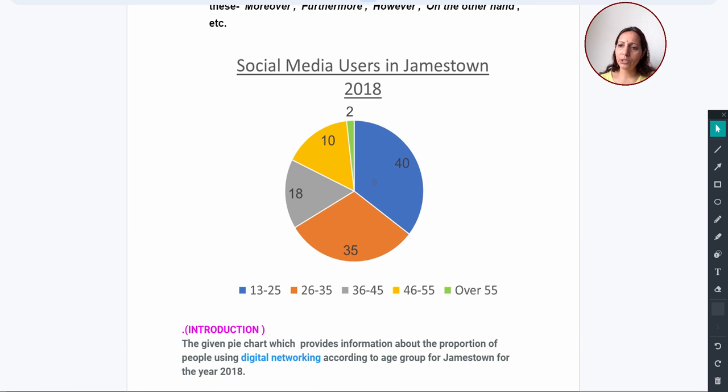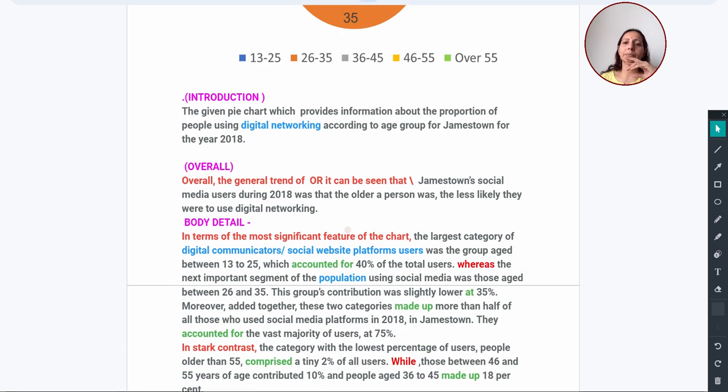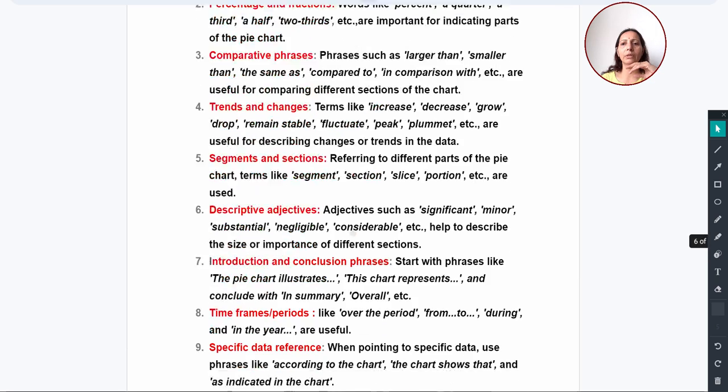First you have to tell the major important thing, the highest point in the graph, and the minimum, and you should combine two groups, and another second group you can explain separately. So that's the thing, you can do it. Thank you so much. This is the vocabulary, we have done it.